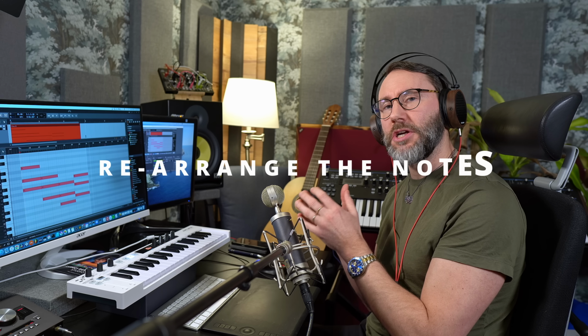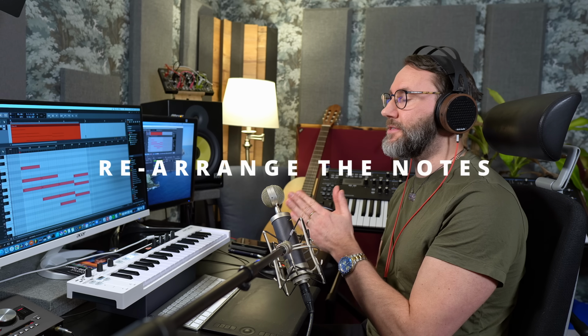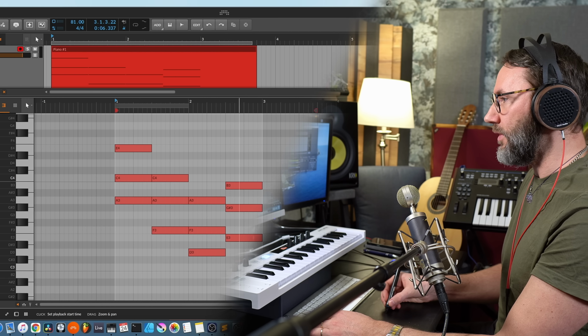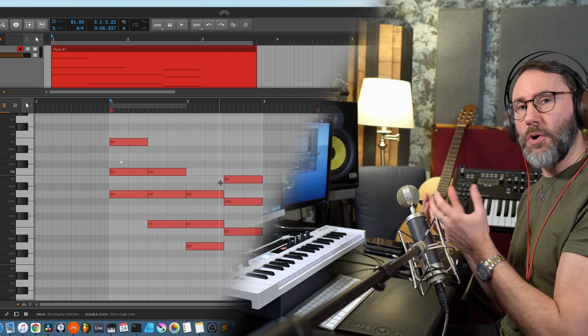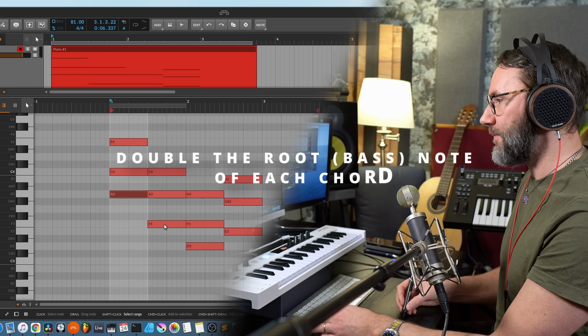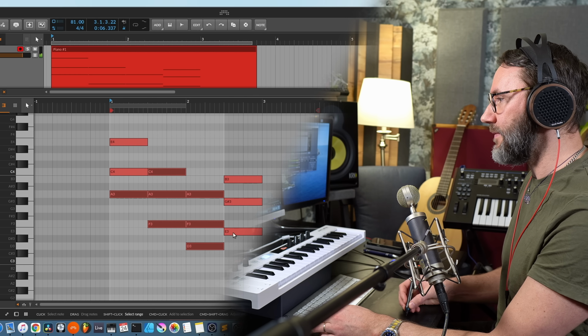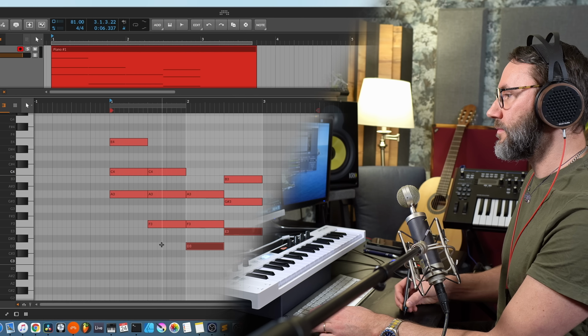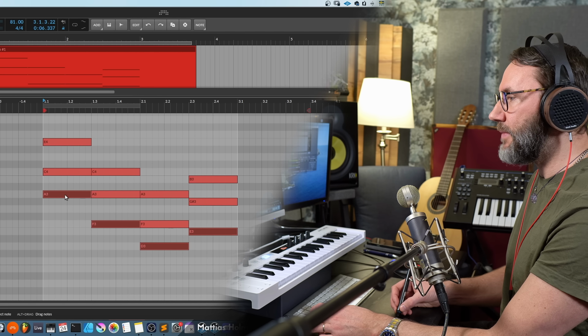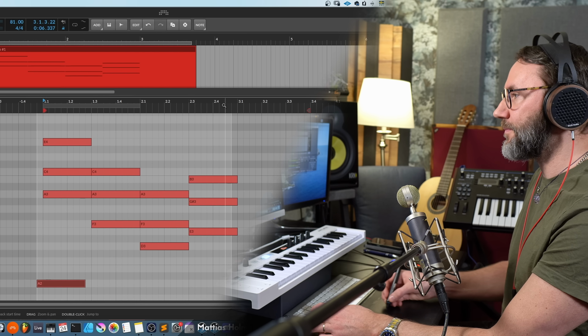Making chords epic is really not just about the chords themselves, but about how you arrange the notes in these chords, because these are really simple chords, just triads. So what can we do to make this more cinematic, before we move the notes to the strings? Maybe move down the bass note an octave. So we select all the bass notes, double them and drag them down an octave.